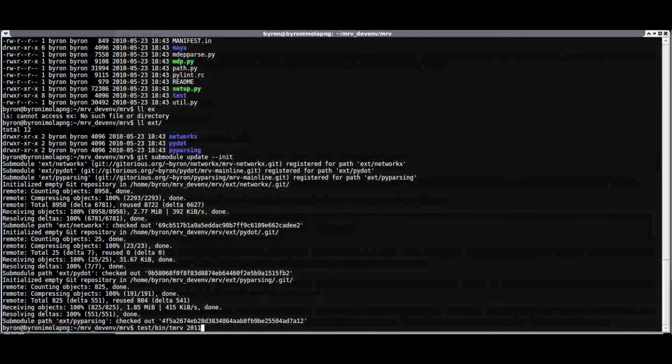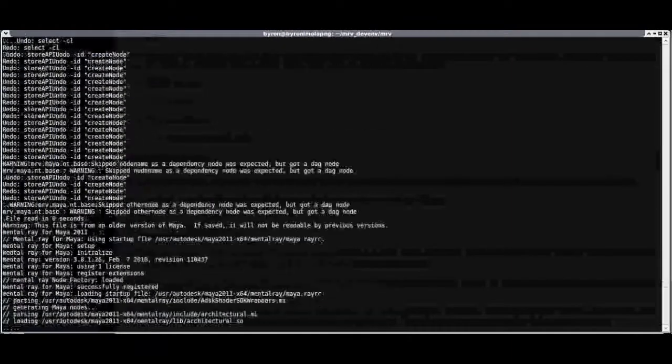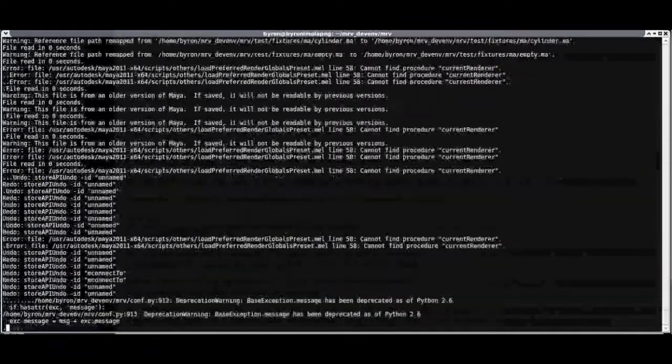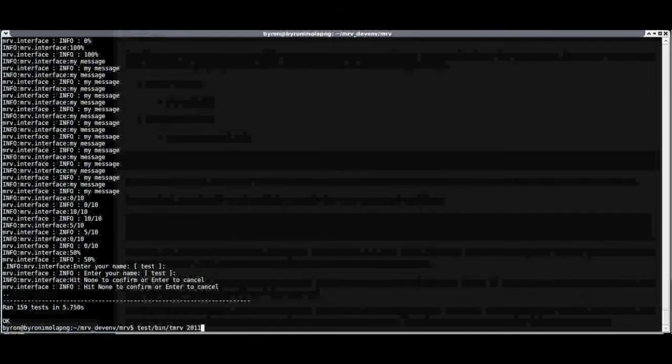But if you have a specific desire to run 2011, as I do right now, you can do so and run the tests. 159 tests that should run in about 6 seconds, provided that Maya's already preloaded in memory and everything that the virtual memory system does for you. On this machine, that's the case, fortunately.